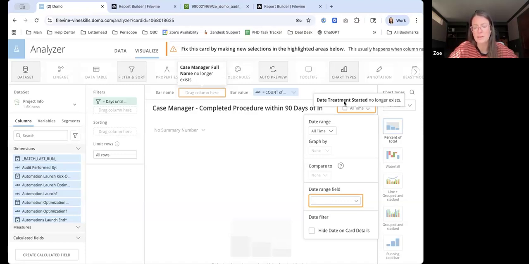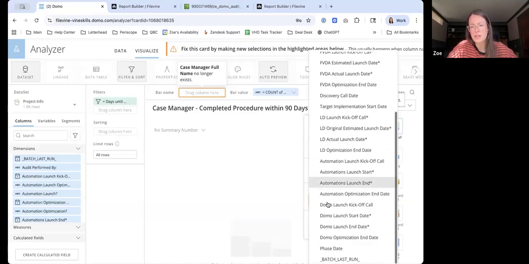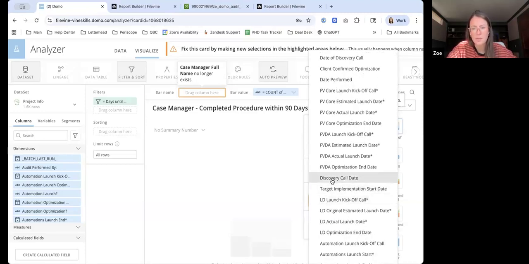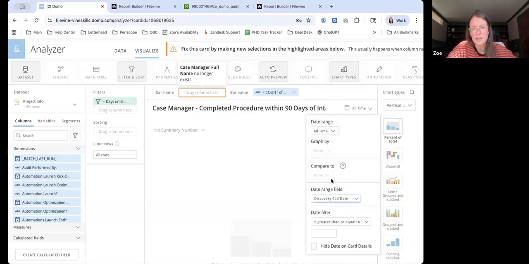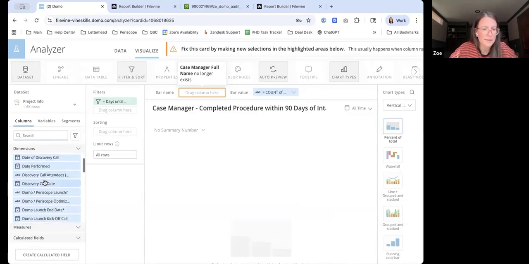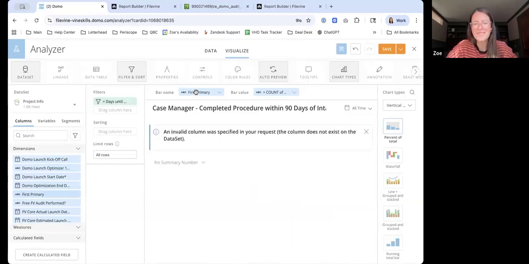So previously it's saying that there was date treatment started here. I switched it to a projects report, so it's not going to have any medical data, but we could simply choose a different date here that would make sense for you. And then case manager, we don't have that role here, so maybe we have. This one doesn't have anything on here, it seems. I don't know what project report this was.